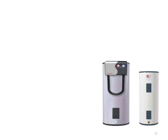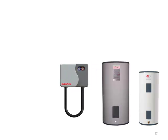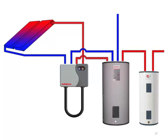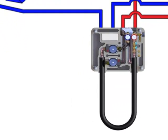If we pull away this heat exchange appliance so that we can look at it in a little bit more detail, and then also connect the piping that's typical to a solar water heating system, we can see how the piping would go up to the solar collectors that would most probably be mounted on the roof. And then we see the piping that goes from the heat exchange appliance to the solar storage tank. And then we have the normal plumbing that would be in place for bringing fresh water to the tank and then off to showers and laundry and other faucets.